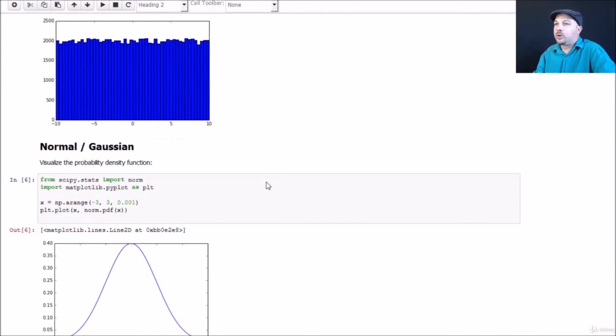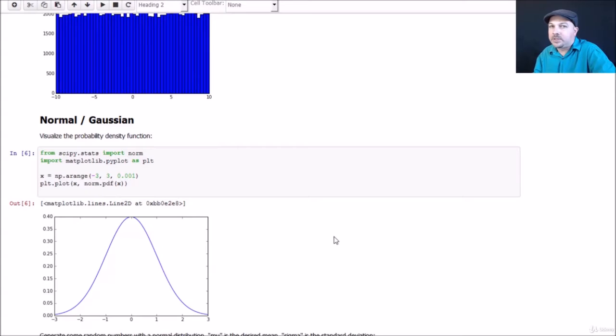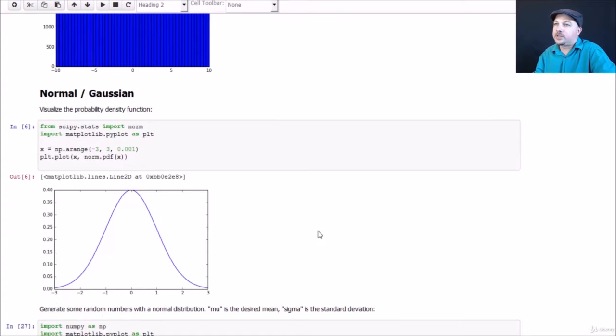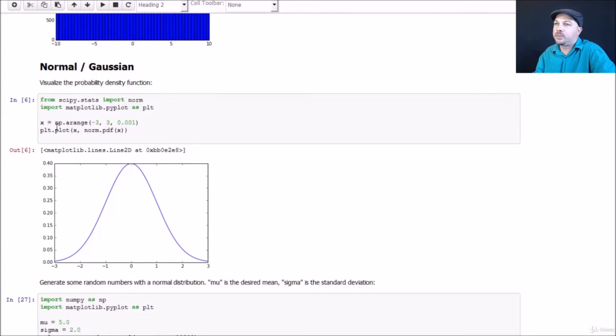Now we've seen normal, also known as Gaussian, distribution functions in the past and already in this course. You can actually visualize those in Python. There is a PDF function in the scipy.stats.norm package. Let's walk through what's happening here. We're creating a list of x values for plotting that range between -3 and +3 with an increment of 0.001 between them. Those are the x values on the graph.